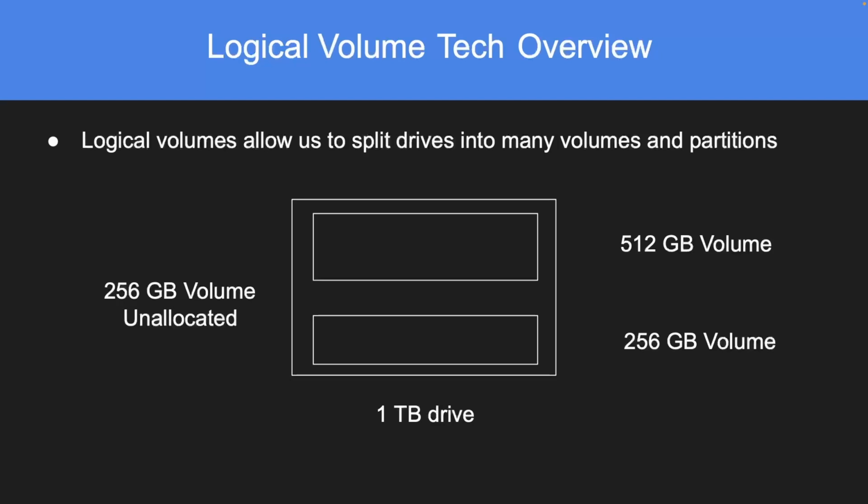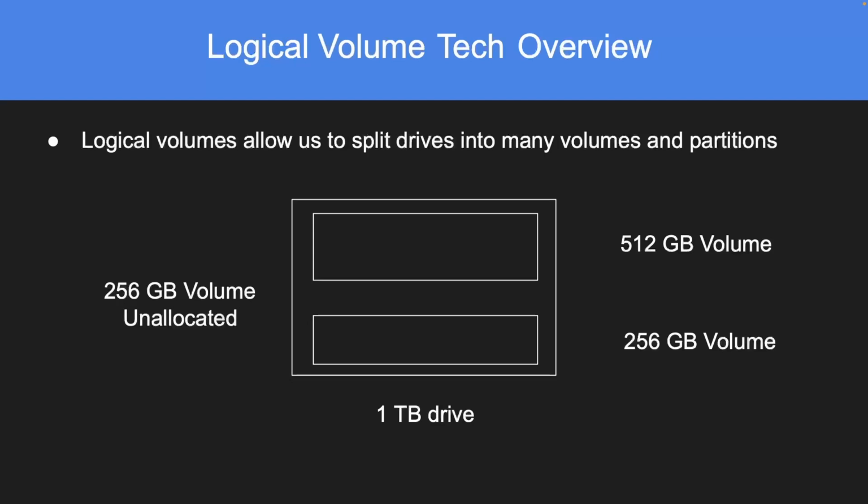When it comes to logical volume technology, logical volumes allow us to split our drives into many volumes and partitions. Say in this figure we have logical volumes off a 1 terabyte hard drive. This may not resemble what your computer's operating system has, but it's something maybe for a secondary storage device to the main drive that our system is stored on.